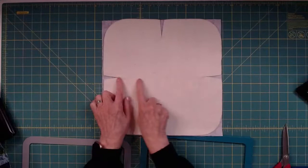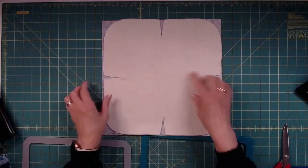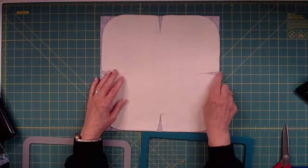So it makes it 13 by 13, and it just goes right over this. And the measurement from here to here is 9 inches. And that's the inside, and I don't know if you can see where the darts go, okay?